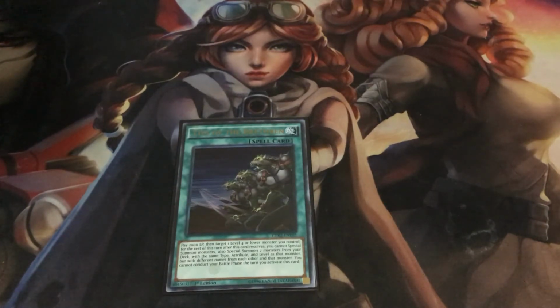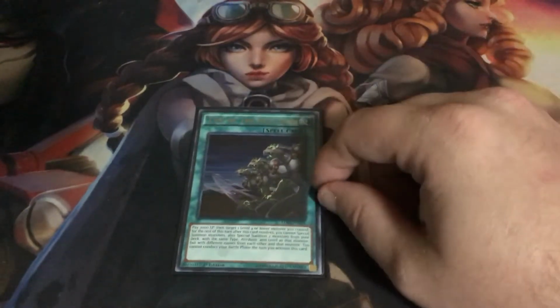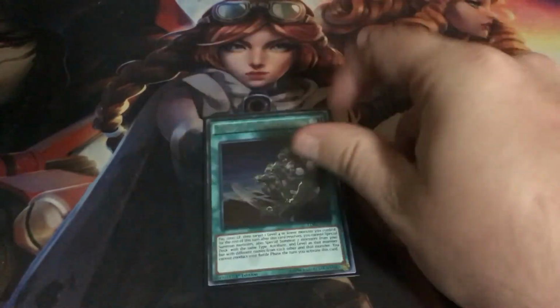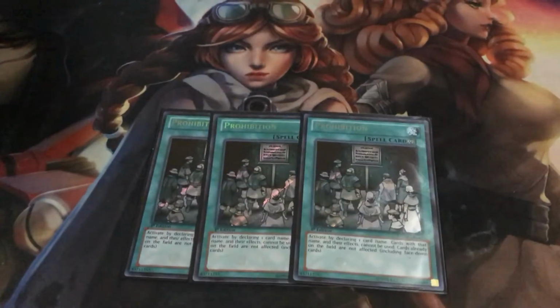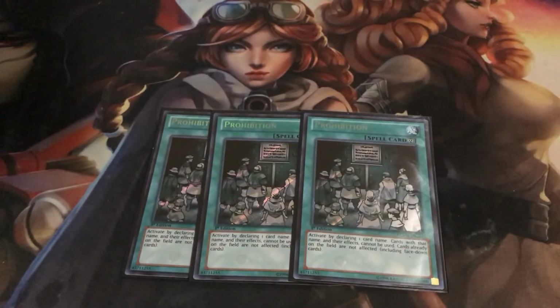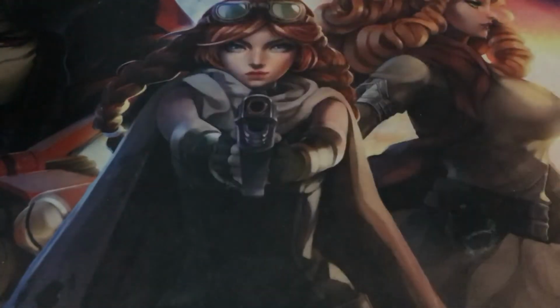Really, I use it just to bounce stuff with Comma One and whatnot. But again, I rarely ever have the need to side this in. It's just there in case. So there's that one. Then I run three, Prohibition. I like Prohibition. It's a very fun card. It can literally be used in the side of any deck. But in this one, it's just kind of helpful when you're playing against those meta decks and you just want to shut their plays down. Because again, this is just a rogue deck.